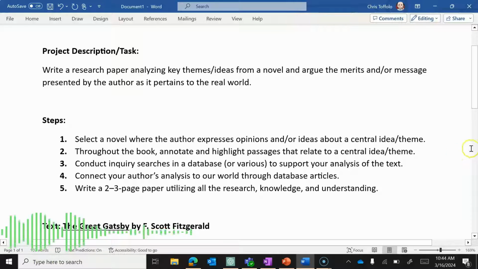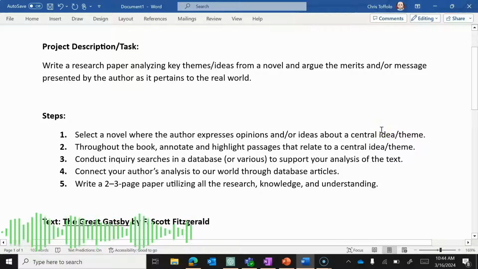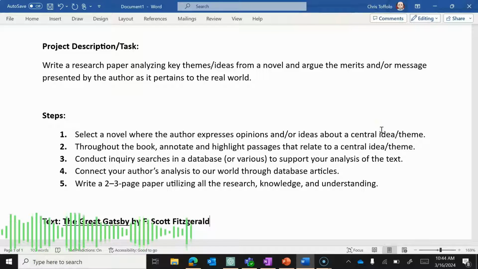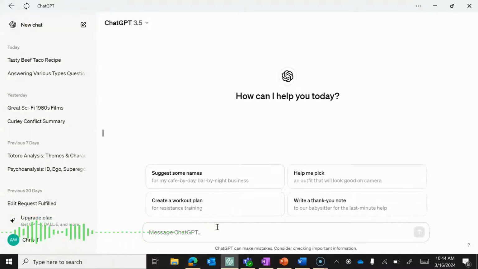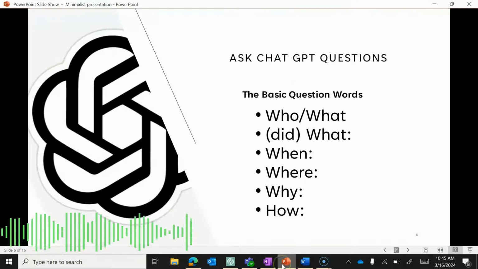There we go. Cool. So let's say this is the book that I chose for this. It's a classic, and it's definitely meaty enough to take out a big central idea about. So I'm going to minimize this again. We'll be back in ChatGPT.